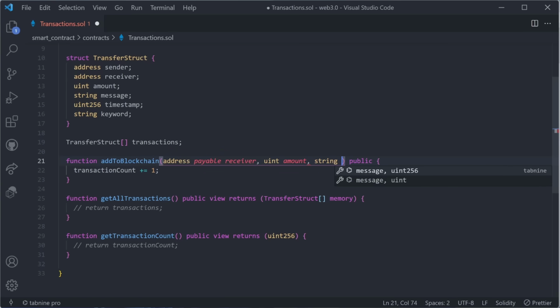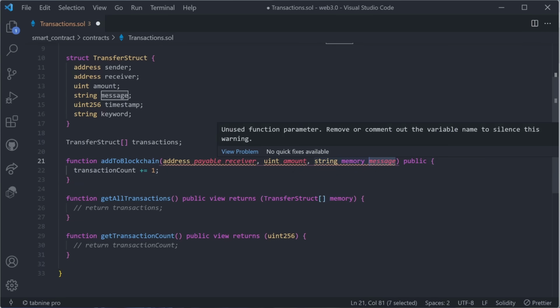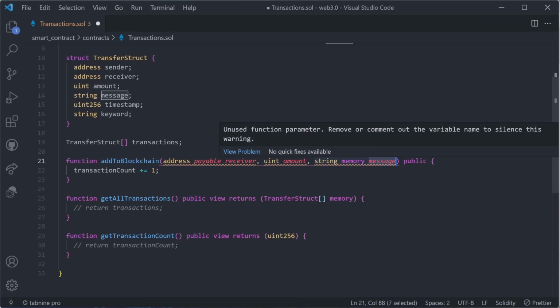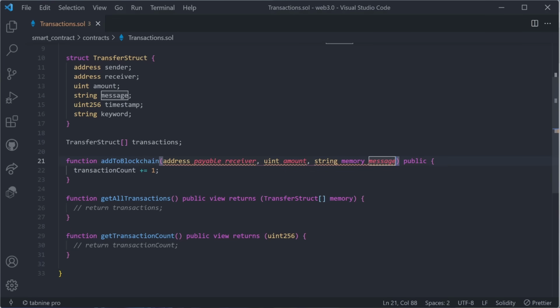We can also pass a string memory message, and this memory here just means that this is some specific data stored in the memory of that transaction. Whereas receiver is something that must be there because it's an address, and amount also must be there, this message is just some additional data that we're passing through that blockchain. And finally, we're going to have one more string memory field, and that's going to be our keyword. Now we have access to all of these variables and we can do something with them.